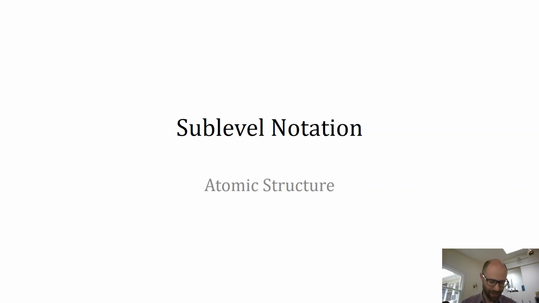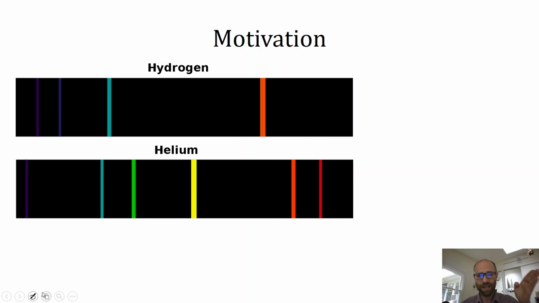Hi, today we're going to continue talking about atomic structure, specifically electron structure, and jumping headlong into the complexities of sublevels and orbitals. Looking at the information from the last presentation, we said that the Bohr model falls apart when dealing with multi-electron systems, and that really is illustrated quite well by these two lines right here.